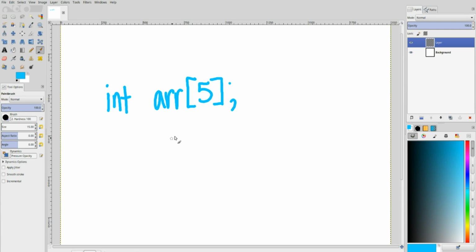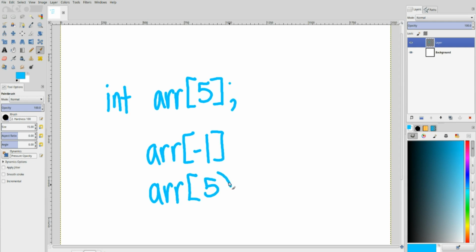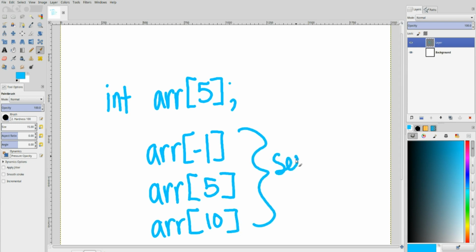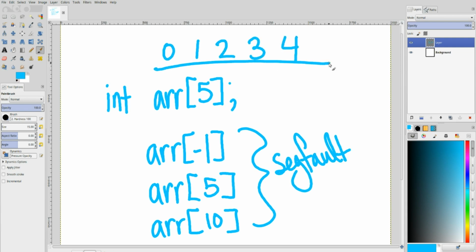And if you go outside of bounds of the array, such as accessing a negative number, or accessing the element 5, or the element greater than 5, these will all cause a segfault. So 5 is invalid because when we have 5 items, we have 0, 1, 2, 3, and 4 as the indices. So the index 5 is actually the 6th item, and that's not valid. We haven't allocated memory for that. We only have memory for the first 5 items.